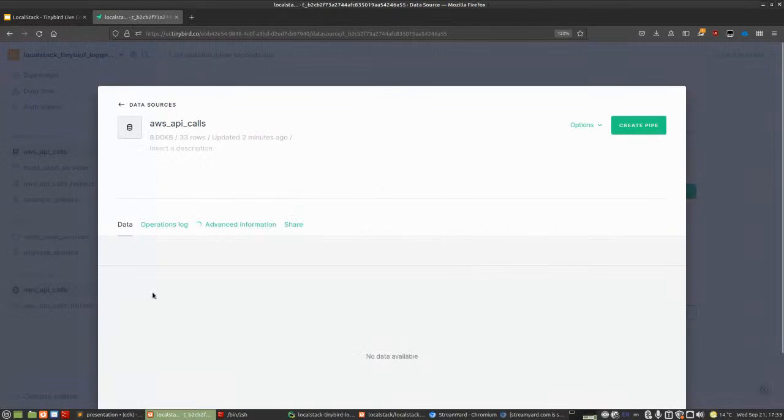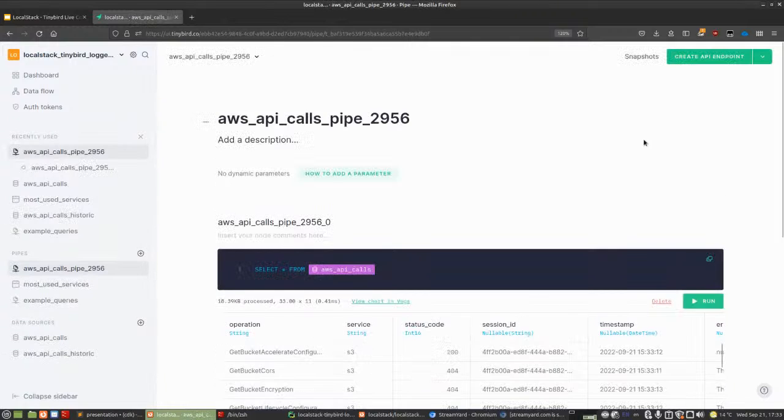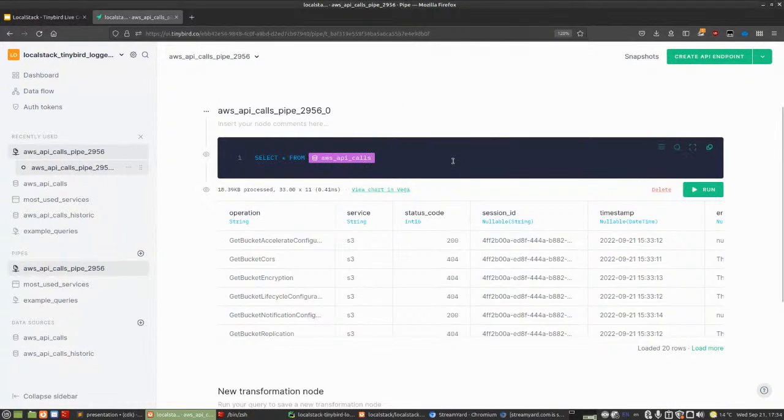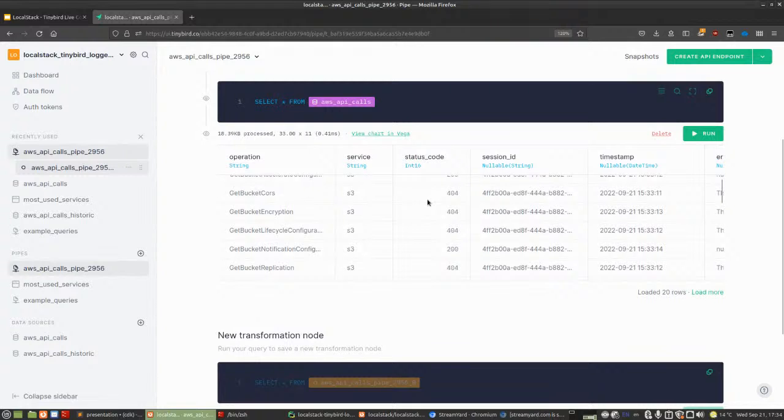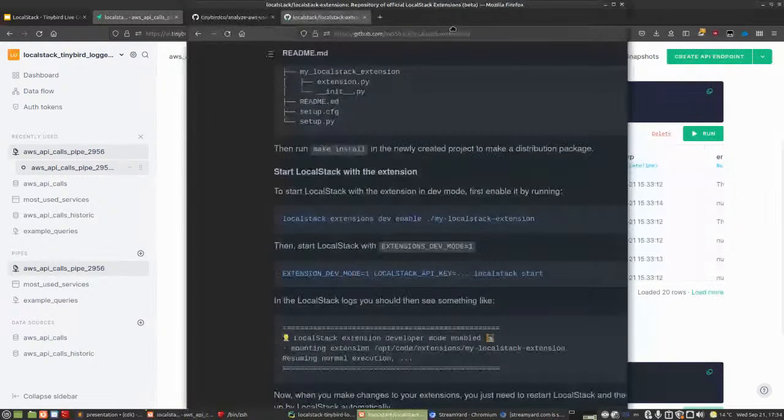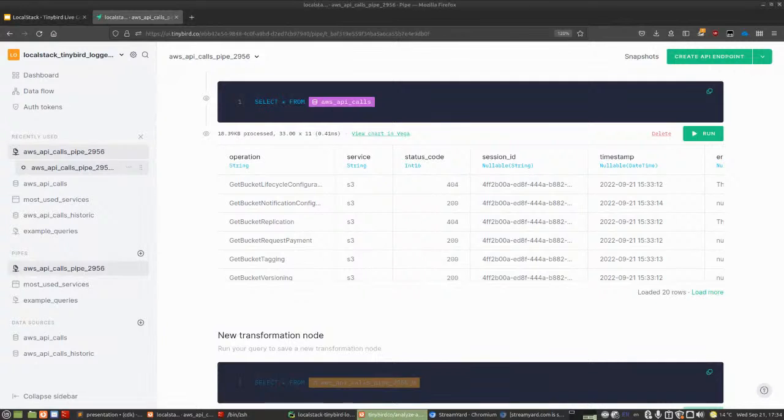All right, so I'm just going to create a new pipe here and select from the AWS API calls. I'm going to open up my cheat sheet here, since we have all these queries and everything prepared for you in our repository.